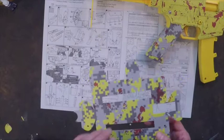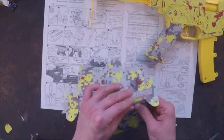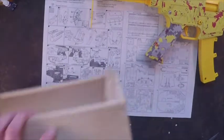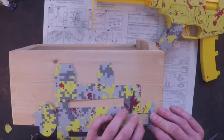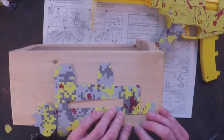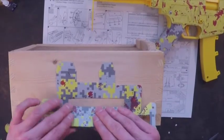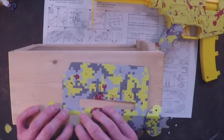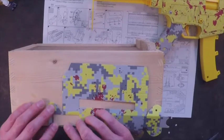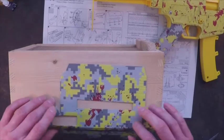Okay, now I find the best way to fold it, just because these small pieces here can be very fragile, and if you fold them too quickly, you risk tearing things. So use a book or the edge of the table just to fold the edges over. Obviously, I can't get that on camera here, but just fold the edges of the handle over. Again, be careful around those thin pieces that you don't tear anything, but fold those nicely down each end so you can see the shape of the handle forming.